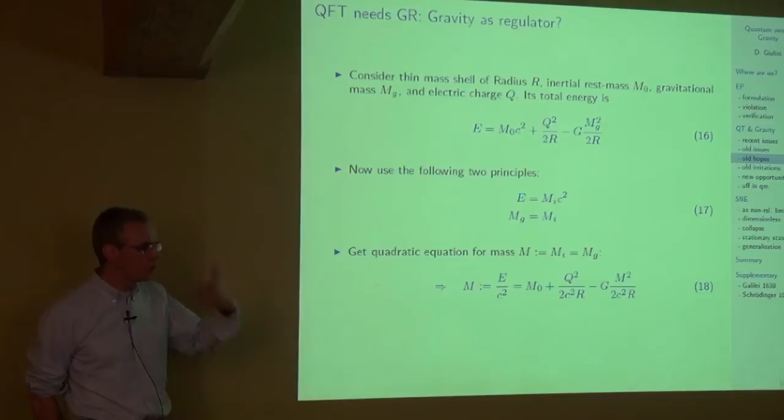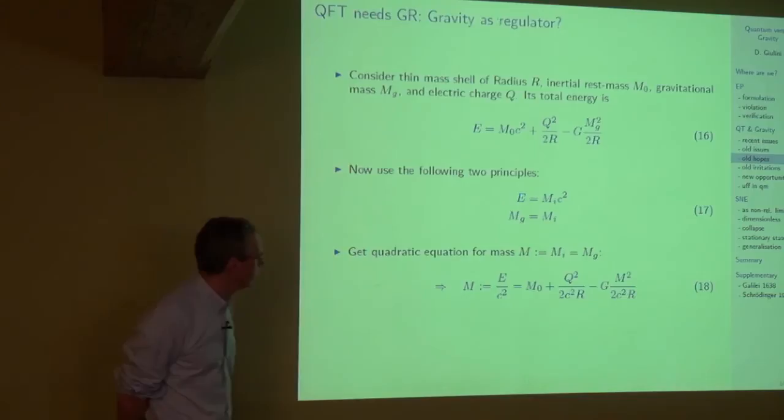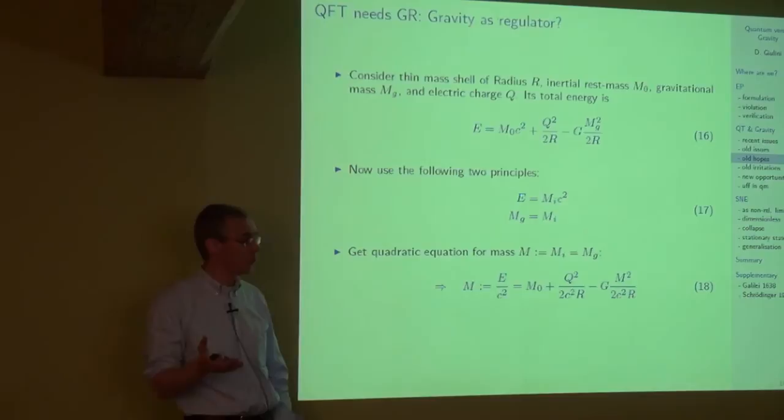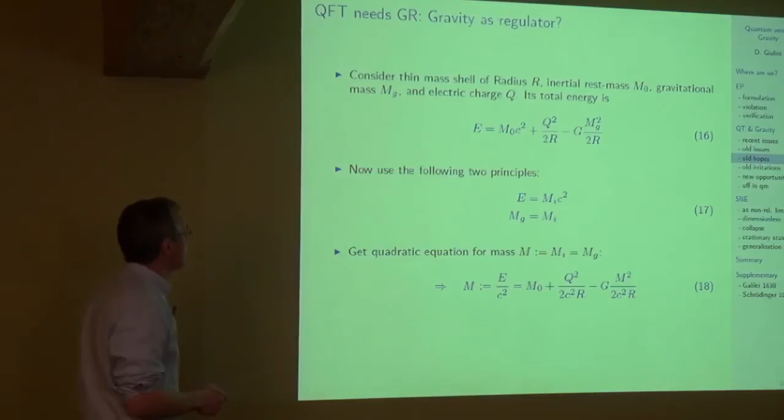And there's a very simple but very telling model calculation which shows how this could work. And this is the model calculation. As you know, for example, in quantum field theory, the self-energies of point particles are infinite. Even in quantum field theory, the self-energy of the electron comes out to be logarithmically divergent in the radius as the radius goes to zero. So let's do this calculation, but taking into account the equivalence principle.